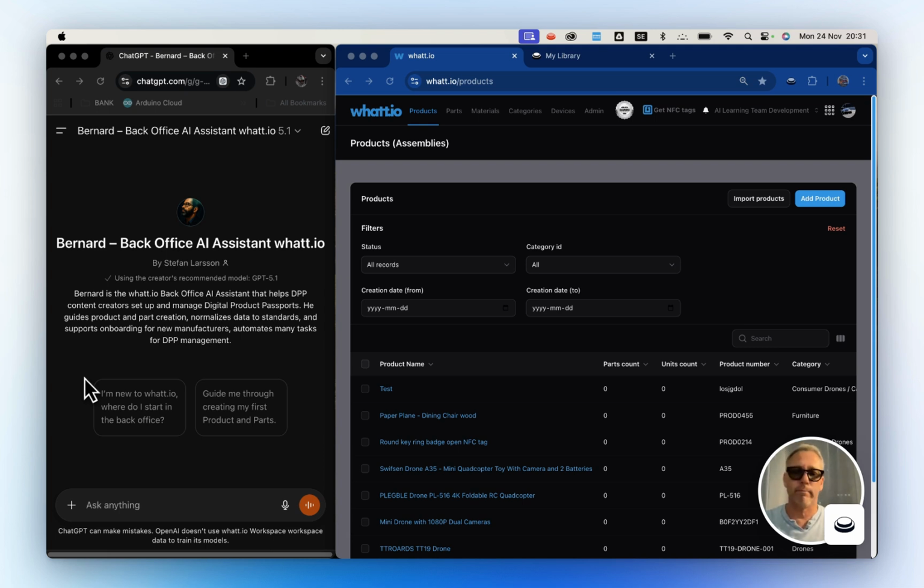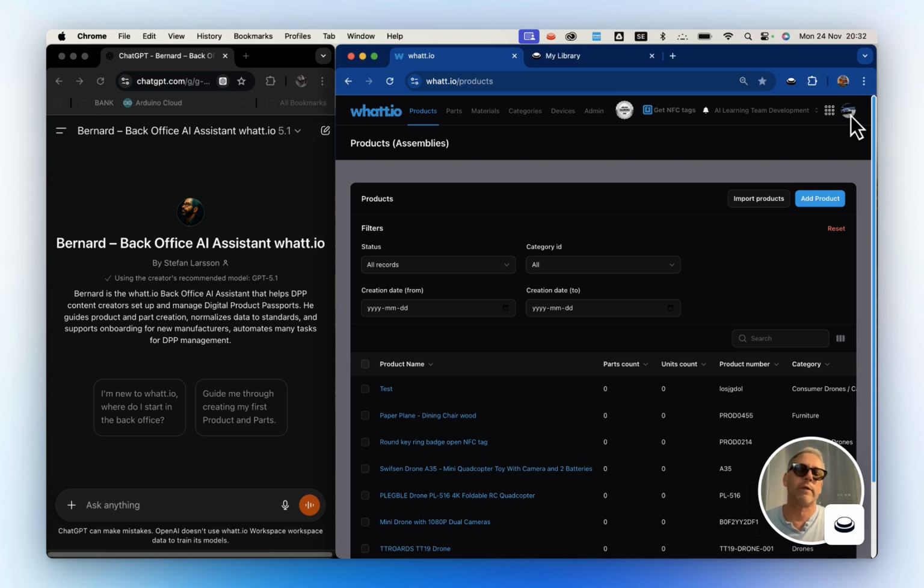Basically, to run him at the moment, you need to have a monthly subscription with ChatGPT. There will be changes on this as we go along with the development, but at the moment, that's what you need. And you need to have a gold or diamond service with us. Otherwise, there is no other additional cost. Then you can use Bernard. You can add him to your team. That means he will also get access through the API. That is voluntary. You don't need to do that to get him to work.